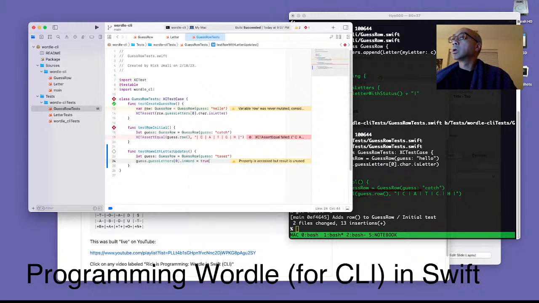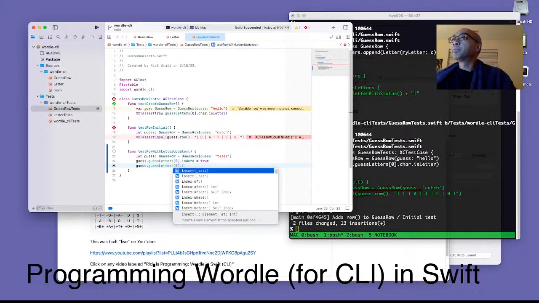And we're going to make it correct spot.